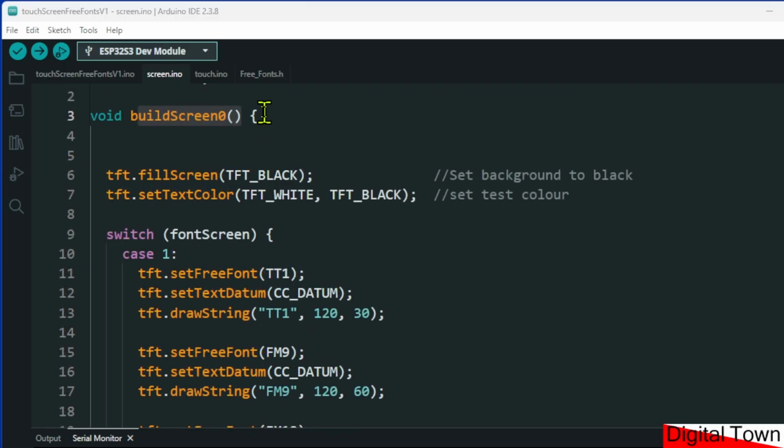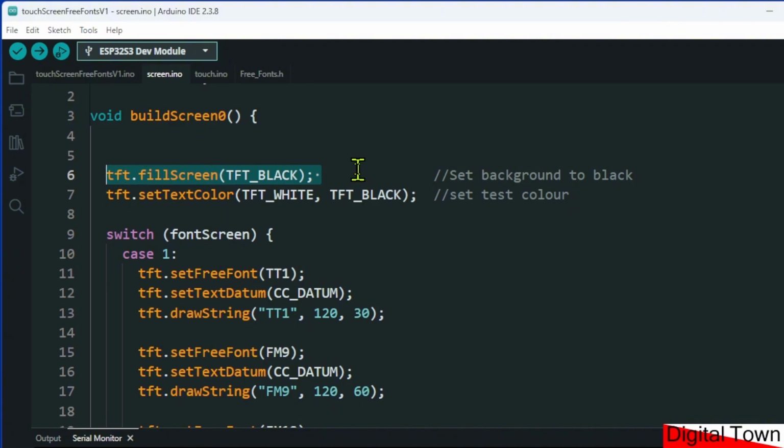So the first thing with this function, and this function is going to be called every time the screen is pressed, and each time it's pressed, it's going to increment and move through a different set of typefaces. So the first thing it needs to do is get rid of any existing things that were on the screen. So for that, it's going to set the fill screen to black.